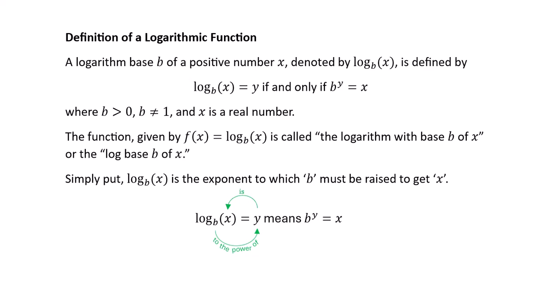Log base b of x equals y. The conversion would be starting with the base. Remember that the log is an exponent, so y is your exponent. Log base b to the exponent of y is x. We're trying to find the exponent that we would place on b to turn it into this value here, and that is the value of y.